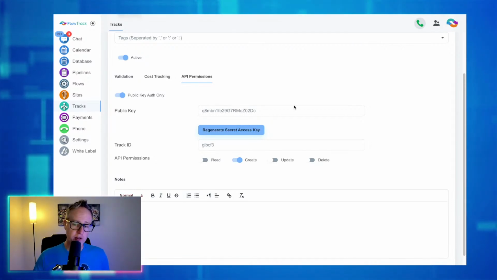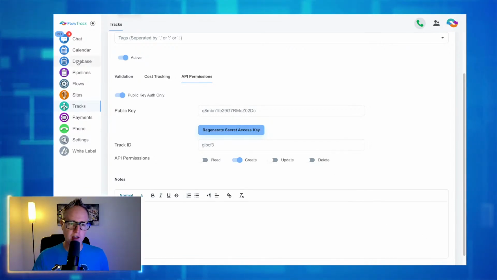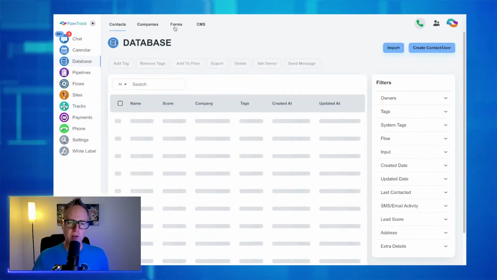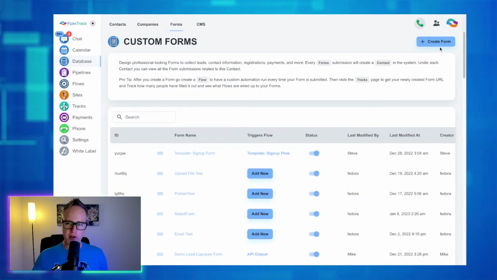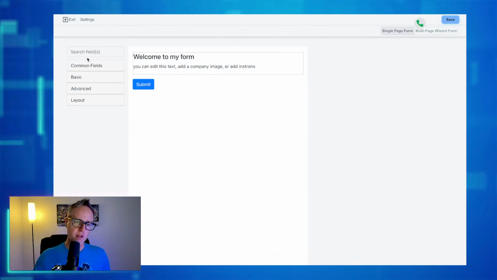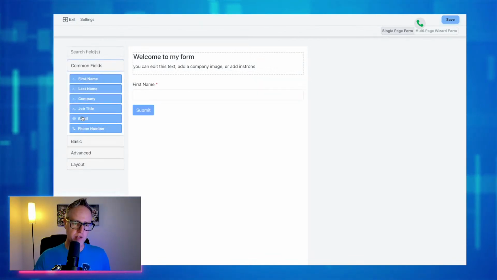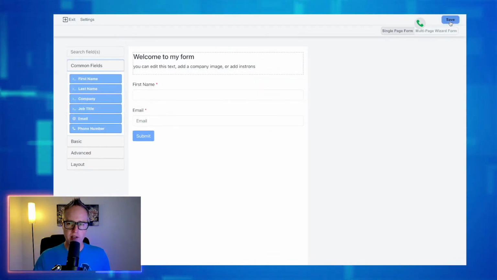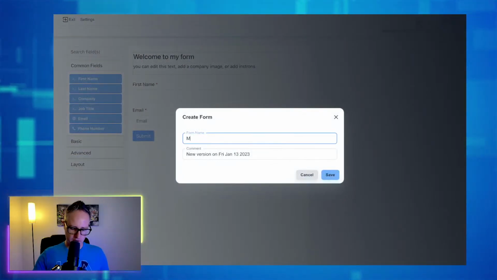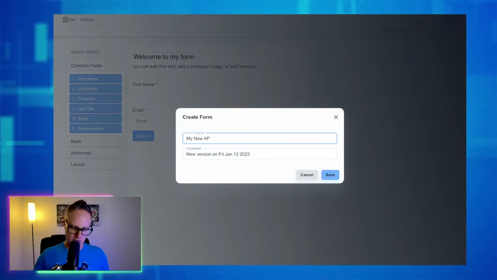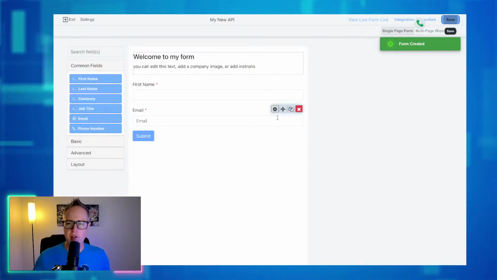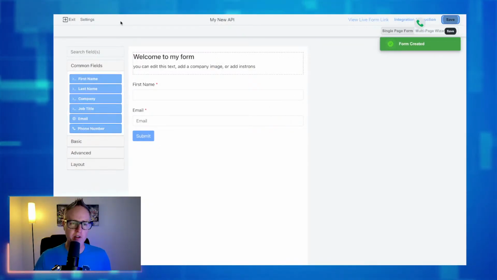We got another person saying, can you review the first step to starting the API? Yeah, let's do that. So first step to starting an API is we're going to go to the form builder. All we got to do is come in and create a form, and we're going to put in, I don't know, first name and email, right? I save this. I'll say my new API. That's probably an important step to show you guys. I got my new API.